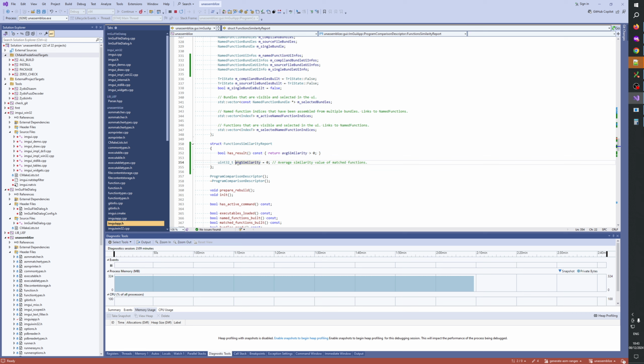Then how about we give this some similarity here? Total similarity value of matched functions. Accumulative. I can't type.